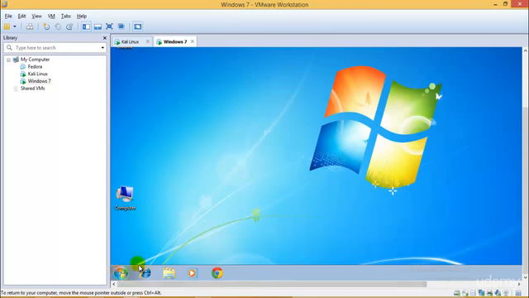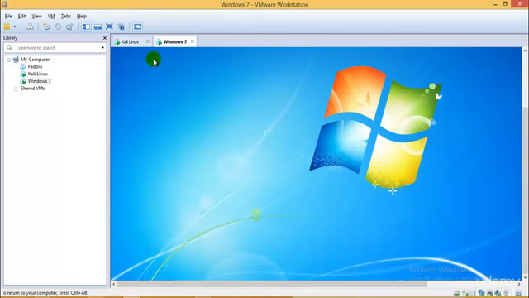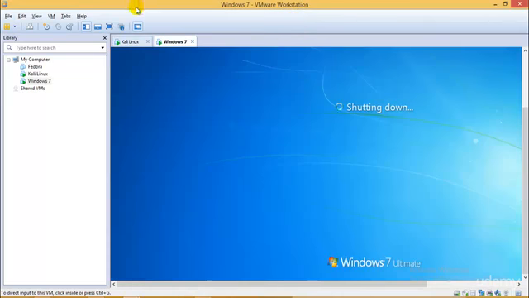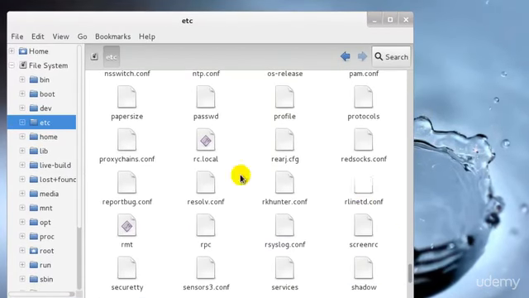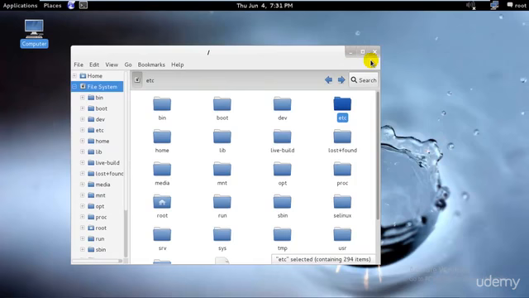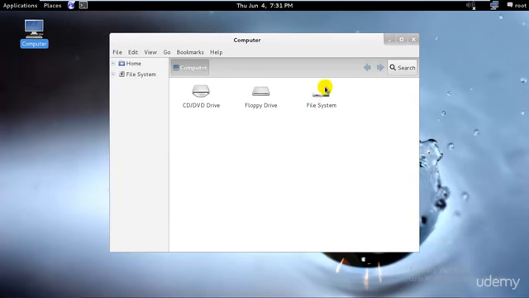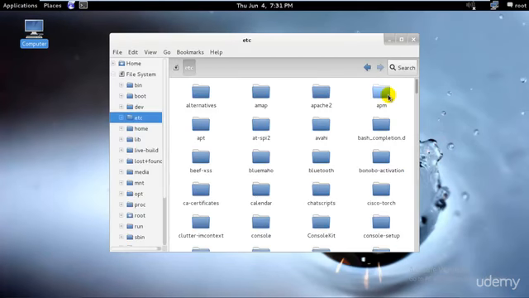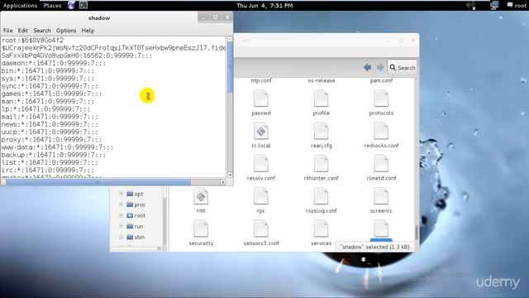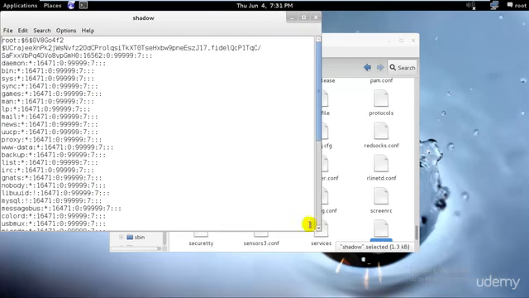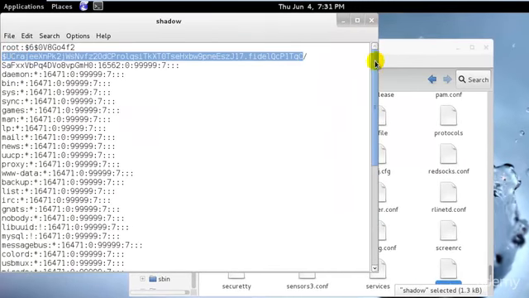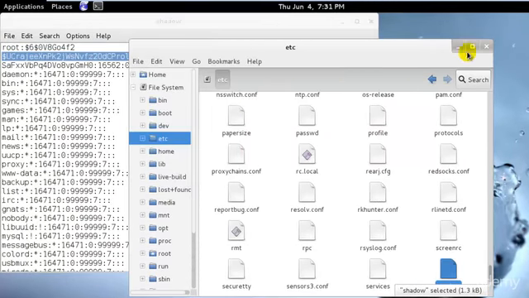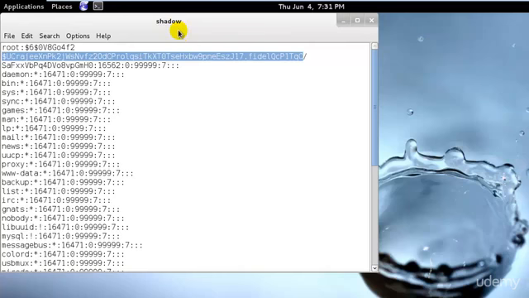Before I proceed, I'll just go ahead and close this Windows stuff. Okay, so I'll just come back over here. In the previous tutorial, I taught you where our shadow file is, so I'll show that to you once more. Over here in the file system, you can go to etc and type shadow, and this is where our passwords are stored. This is the one which is converted into the MD5 hash file. Everything is converted, in fact, but we will only be interested in this one. Perfect. I'll just go ahead and close this.